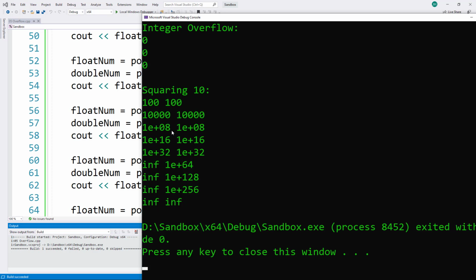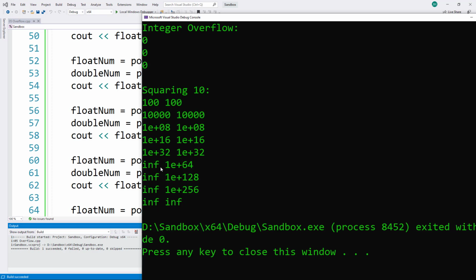And I really don't want to write 256 zeros anyway. So we had 10 to the 8th, 10 to the 16th, 10 to the 32nd power. But when we doubled it again and went from 32 zeros to 64 zeros, the float ran out of space. And now it shows a value of INF, or infinity. It's not truly infinity, but it's representing infinity.